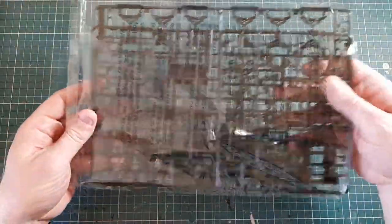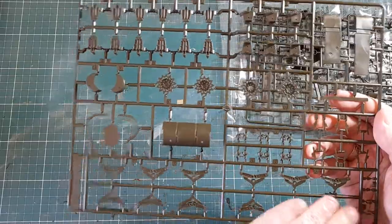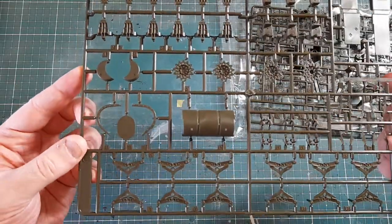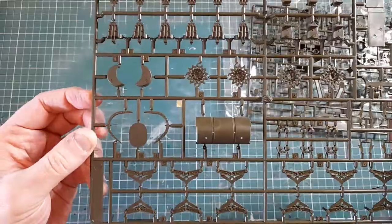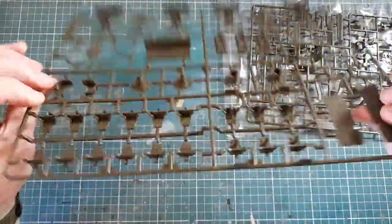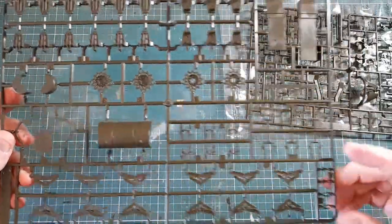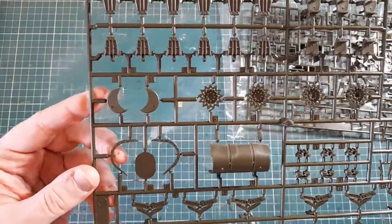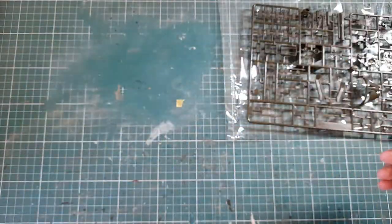The final bag has a couple more large sprues. One has what look like suspension bogies, but they look a bit different — the lower hull might be based on a different vehicle; I think it's the M3 Lee, as I believe the instructions mentioned it. There also appear to be track guards and the front of the hull, plus a couple of small bits that look like towing cable attachment points, though I didn't see any tow cable included in the box.